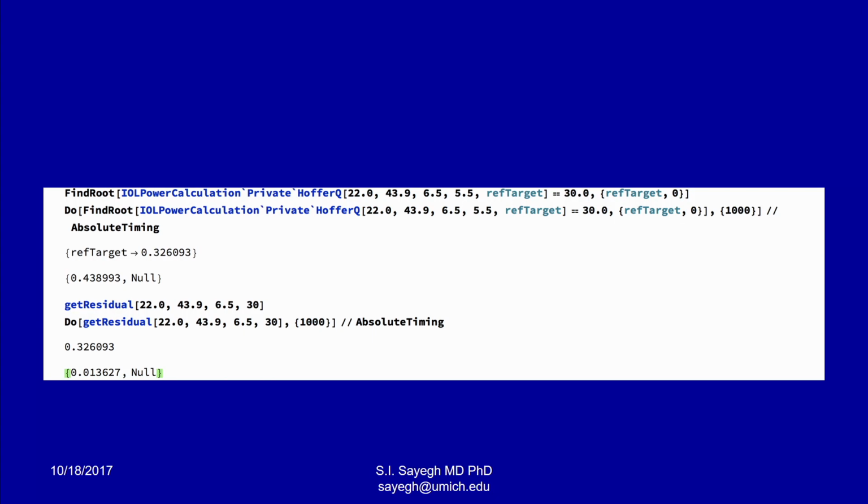If you run it directly here, it's actually 1,000 runs, but it takes half a second. If you solve it in Mathematica first, and then just run the solution, it does it in about 100ths of a second. All right? So you gain. If you're going to try to be universal and calculate all of these lenses, you have a tremendous advantage here, and you wouldn't be able to do it otherwise.